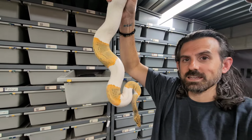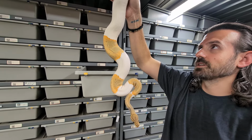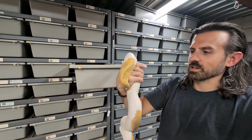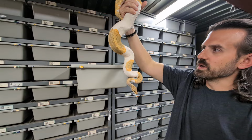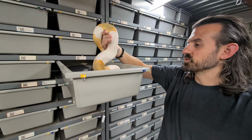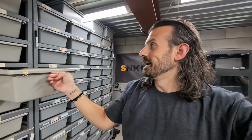So imagine putting that into the black-head leopard Mojave. Just an outstanding animal, really neat colors. It's like an orangey sunset, not like the Sunset gene, but like the sunset out in the sky on the beach. It kind of gives you that sort of color. So that's what I'm trying to kind of weave into it next. I think they're going to make a good pairing. They're going to make me some pretty cool babies this year, hopefully.